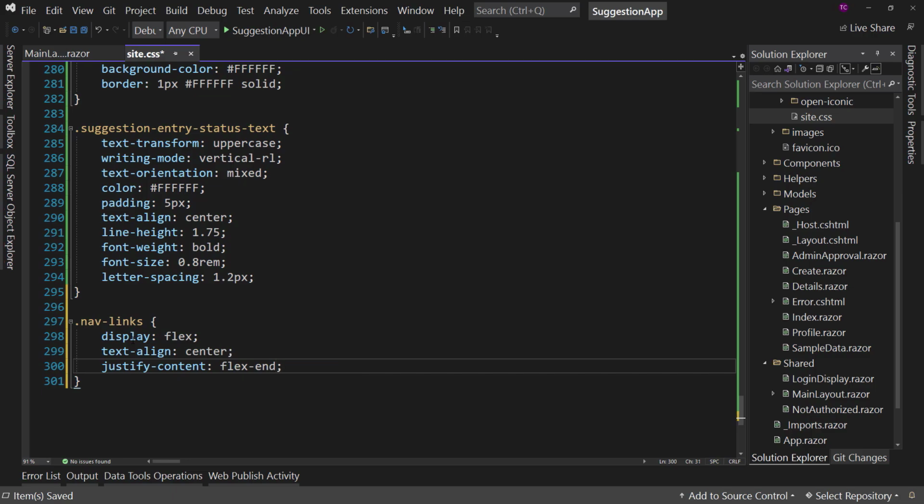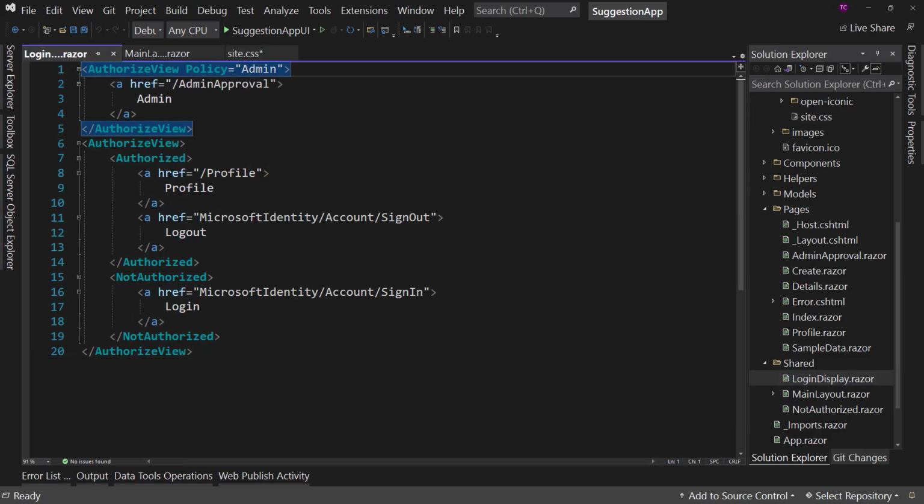This is going to move them to the right-hand side. It's going to give them a flexible layout, and it's going to center each of them inside of their own spacing.